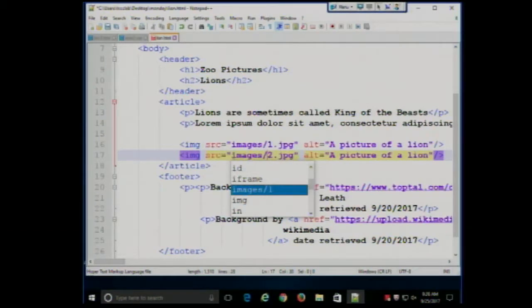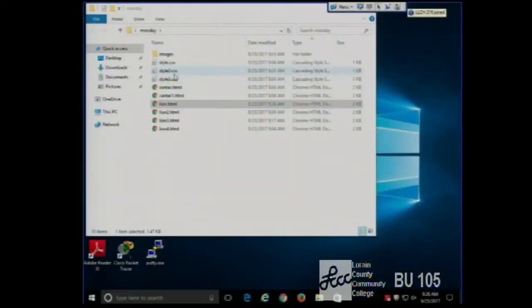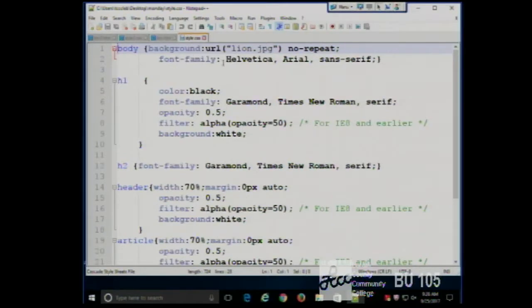So all this is saying is, in the folder where my web page is, there's a subfolder called images, and my image is in this folder called images, and it's called 1.jpg. So let me go and fix this, and let me fix the CSS as well. I'll fix the CSS the same way.